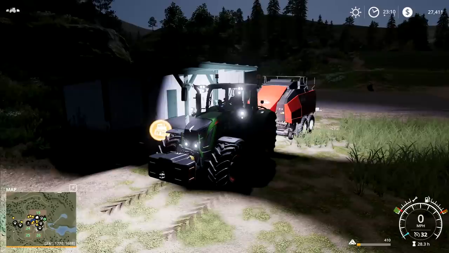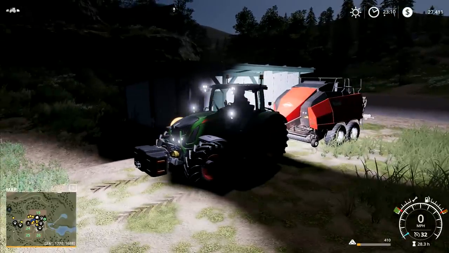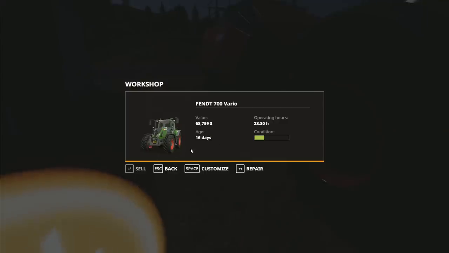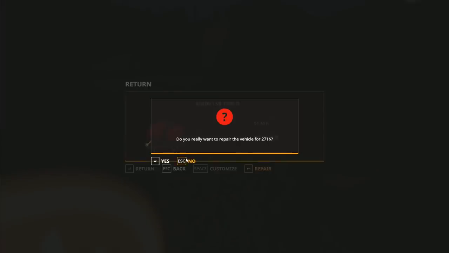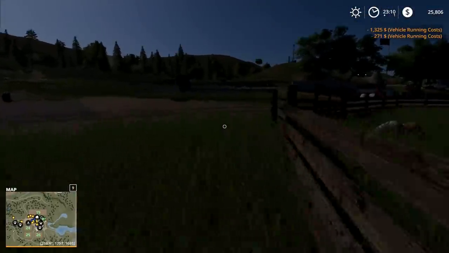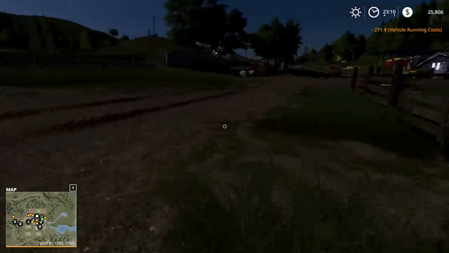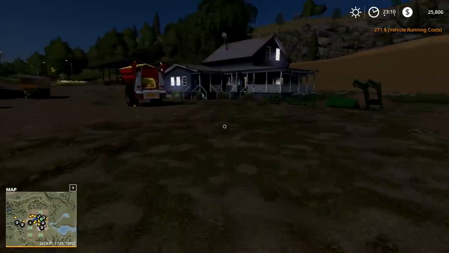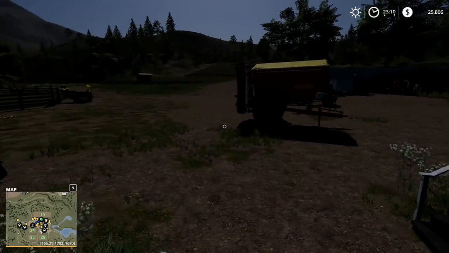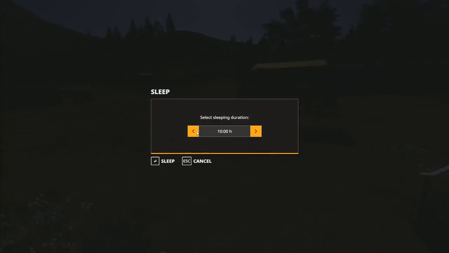Look at us all lit up using our workshop at night. I like this. Right. That's enough of that. And tap, tap. Yes, there we go. Look, repair that one. Full repair, $7. Next one, repair that one, $1,325. And repair that one right there for $271. Yes. Oh, that was so good. We've actually got the workshop tabber and it works beautifully. Oh, that is something I wanted. I've got it. We've got it at long last. Okay.